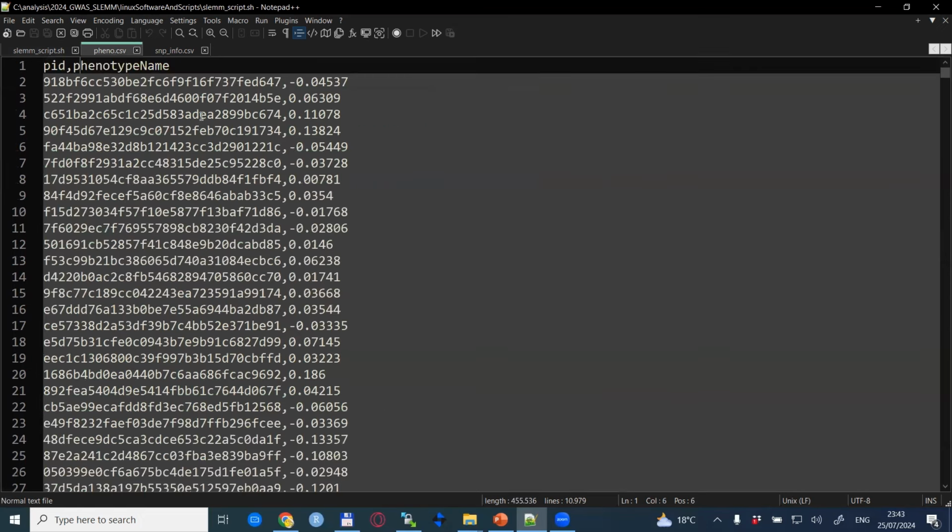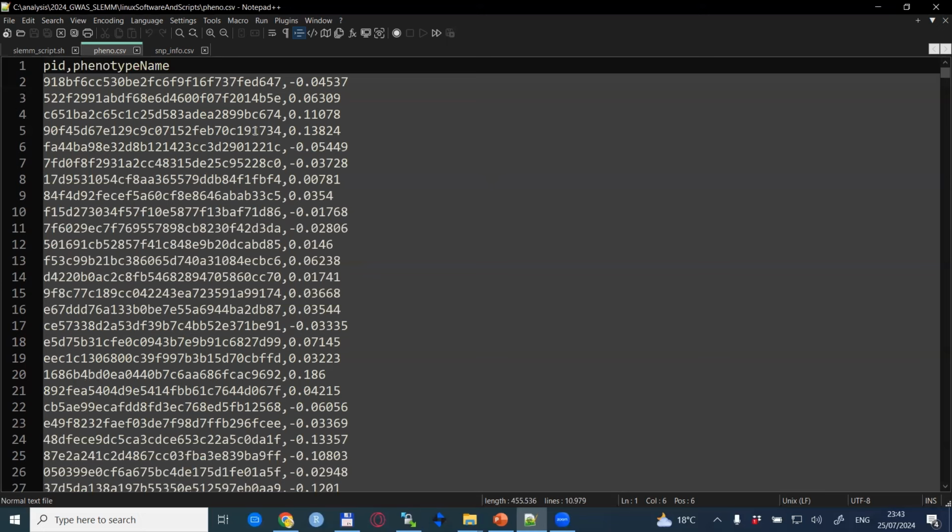This is how the file looks. I have here the pheno.csv. There are two columns in this case. The first column is the PID, so the ID of the individuals. For me, these are recoded names, and also the phenotype name. The data I'm using is not publicly available, so I put it in an anonymized form.